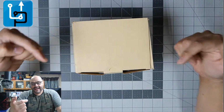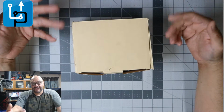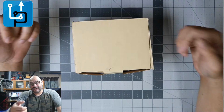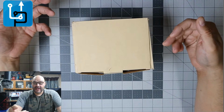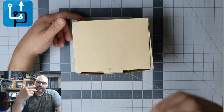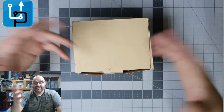Now, extending it up to 10 meters, you're going to need power if you want to run power over USB 3.0. This one in particular has its own power adapter. We're going to open it up and see what you get. And remember, this is useful for VR, Xbox 360, PlayStation, and other accessories.